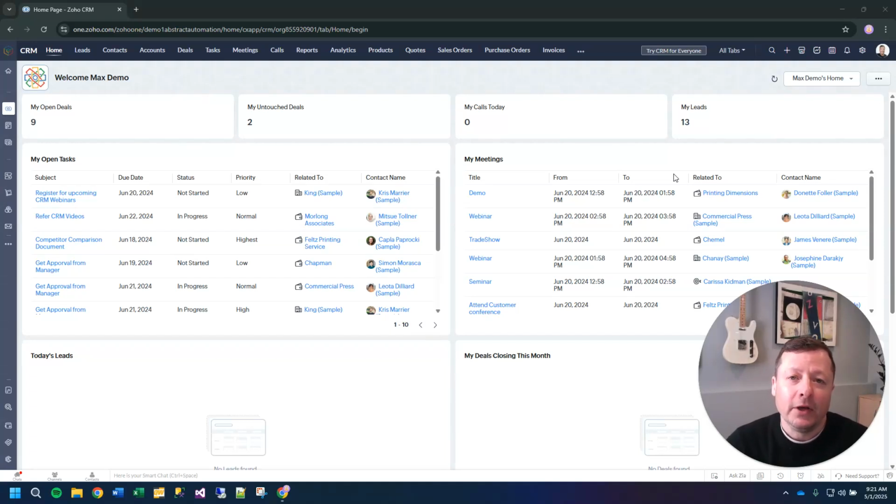Today I'm going to talk about getting used to working in a web browser. For some people coming from traditional desktop software, going into the world of Zoho, where you use a web browser to access all of your business apps, can be a little bit of a tricky transition. So here are a few tips I'm going to show you to help you along the way.